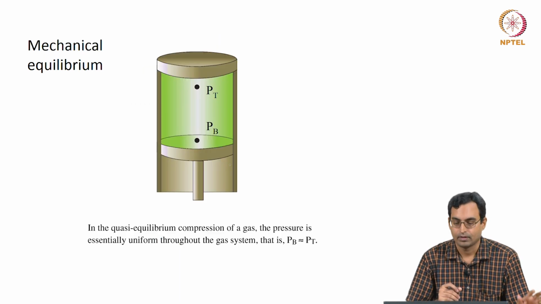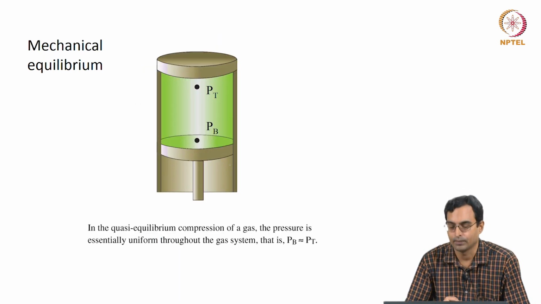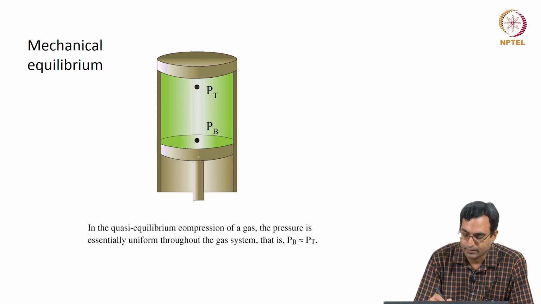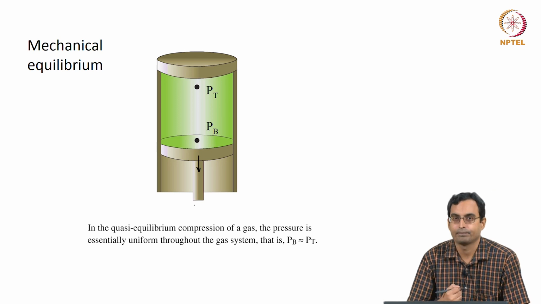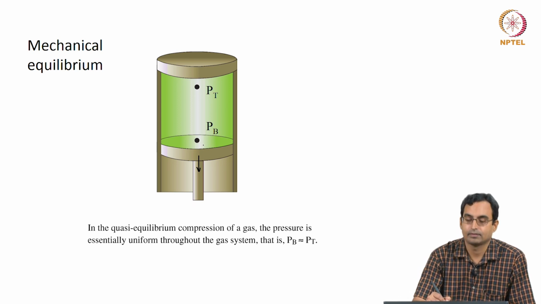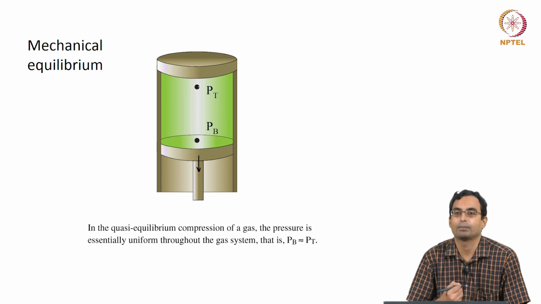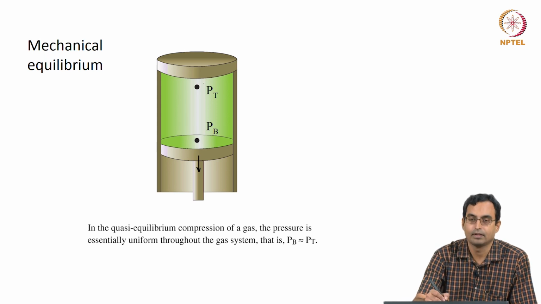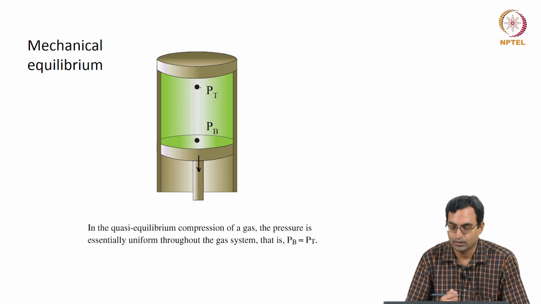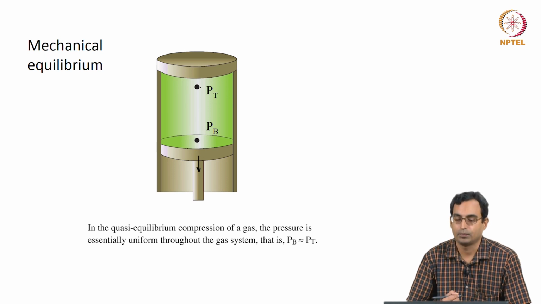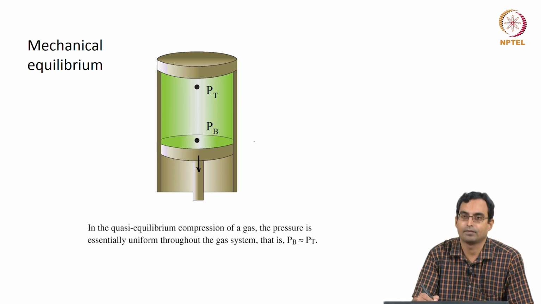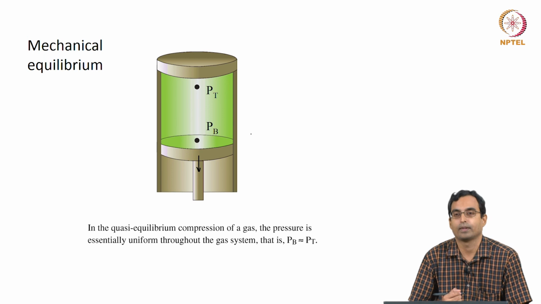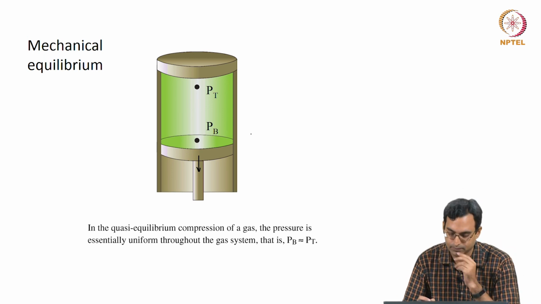In a similar fashion, we need to have mechanical equilibrium. If I have this piston cylinder arrangement again, and I was moving this piston really fast, either down or up, then the pressure near this piston and the pressure far away from this piston would not be the same. Because this is moving really fast, the pressure here would be lower if it was moving down, and the pressure there would be higher. Then if I ask you to tell me the pressure of the system, you would say, okay, at the top it is this value, at the bottom it is this value, I do not know what the average pressure is. So, that kind of a system is not very useful because we do not know how to deal with it.